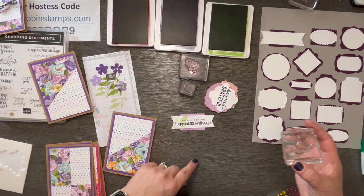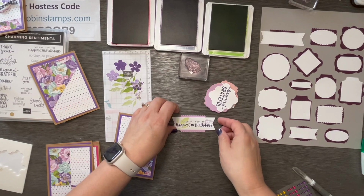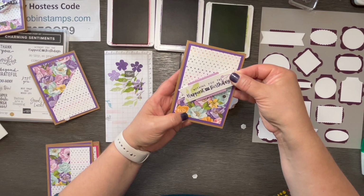And then let's do these little berries over here. It gives it a tiny little hint in the back of the white greeting, so it just makes it a little bit more interesting as you're putting it on your card. So this one's going to go like that.